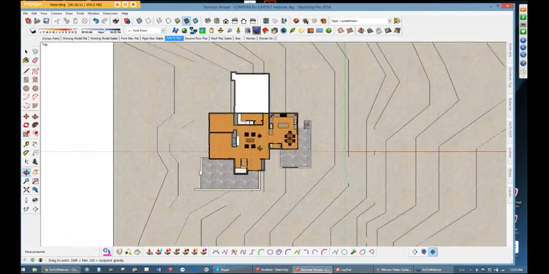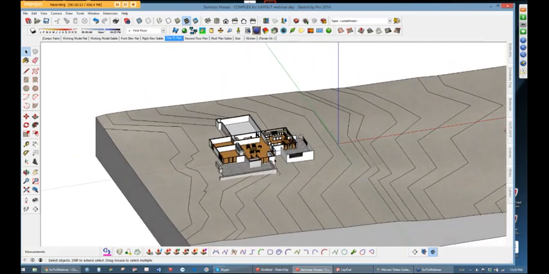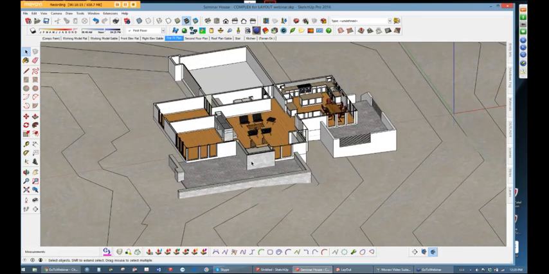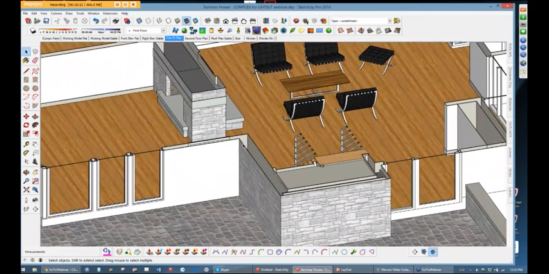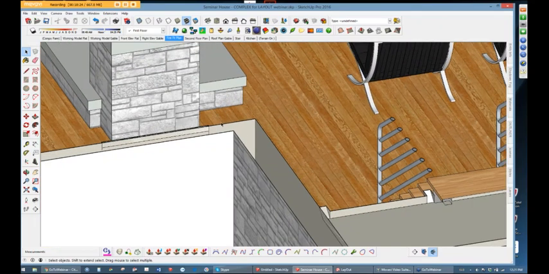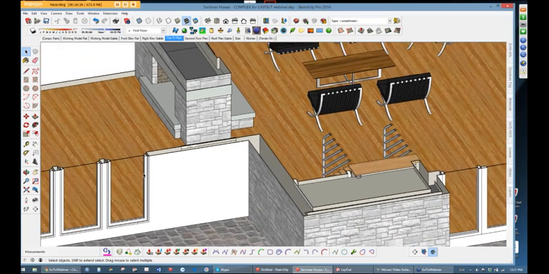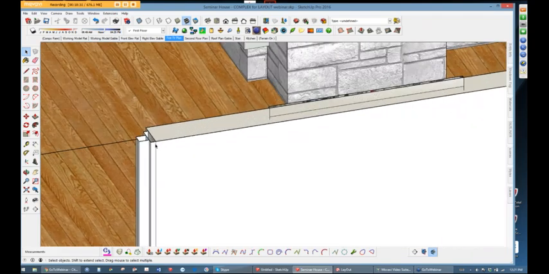And then we'll zoom out of this and orbit up. So you can see what it really is, a section. That's critical because what I want to have happen, I'll zoom into this, these edges that are cut where the wall is cut are actually heavier in SketchUp than a typical line. And you can see that here pretty well. That's actually controllable, that line weight. So you can do it in Layout, but you can also do it in SketchUp.